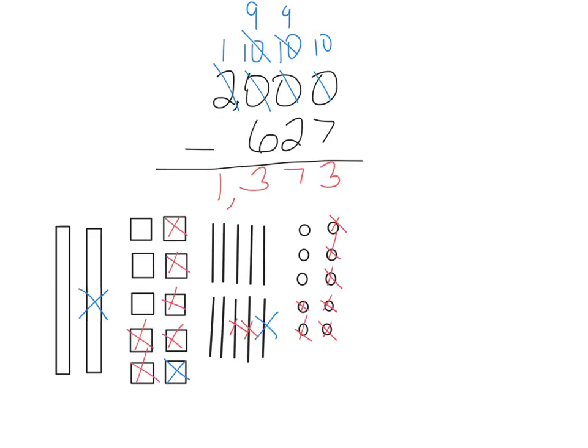But if you can understand how we regrouped the 2000 to look like this complicated mess down here, as opposed to just saying, here's how you do it: cross off the 10, make it a 9, and students have little understanding of why it's working, even though, yes, they'll get the correct answers, our main focus is why it works.